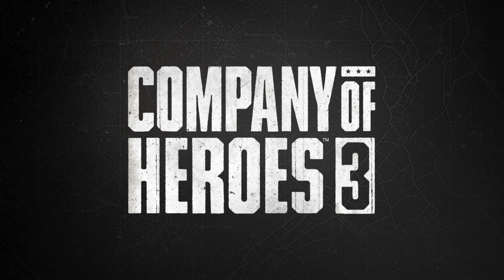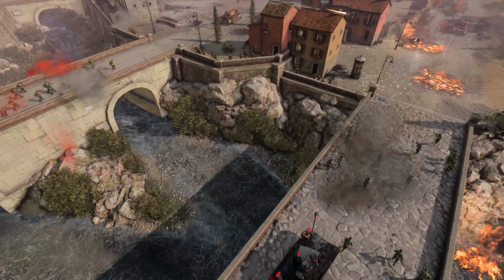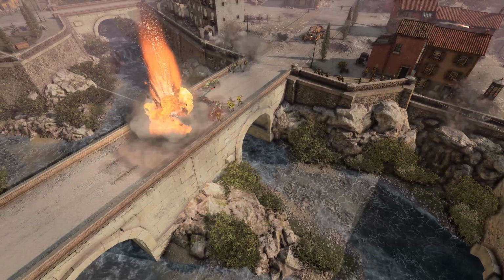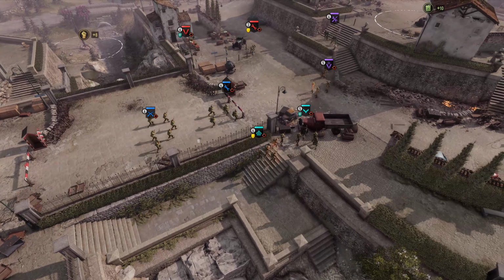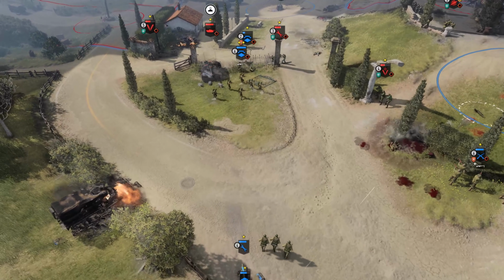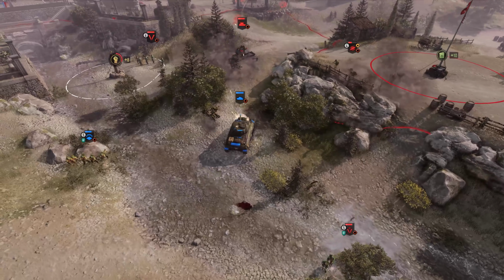Welcome, Commander. Skirmish is a classic RTS experience where you can fight against AI opponents. In this 6-part video series, we'll be covering the general flow of a skirmish match, how to work as part of a cooperative team, and improve your skills as you fight to defeat expert AI. So what does skirmish mode entail?